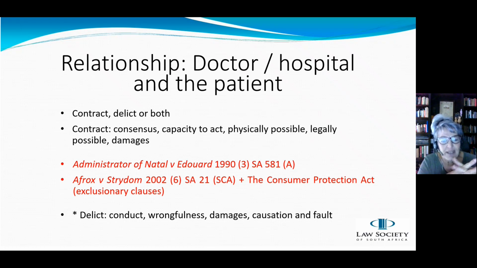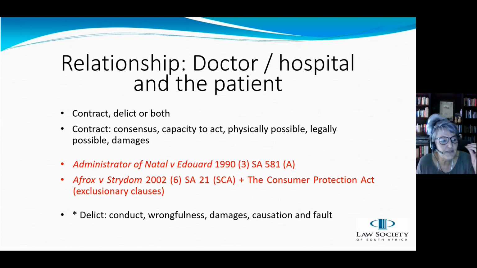She could not claim non-patrimonial damages because that is not a possibility when you sue on the basis of a contract. So let me go back. When you sue on the basis of a delict, then you can claim everything. In other words, past medical costs, future medical costs, loss of amenities of life, and pain and suffering.